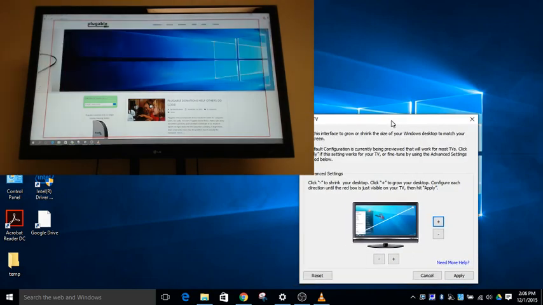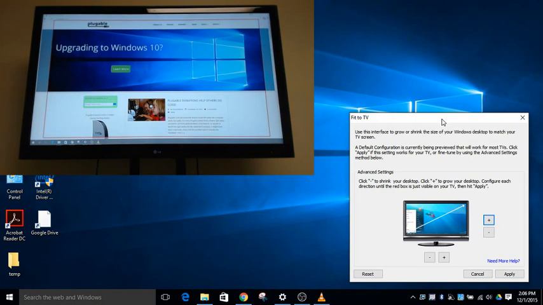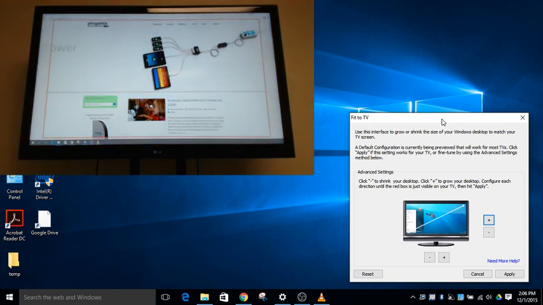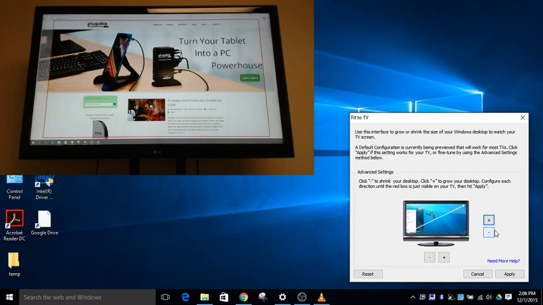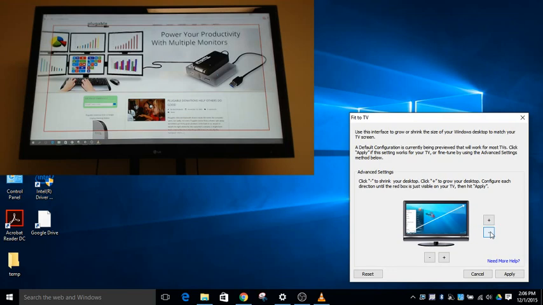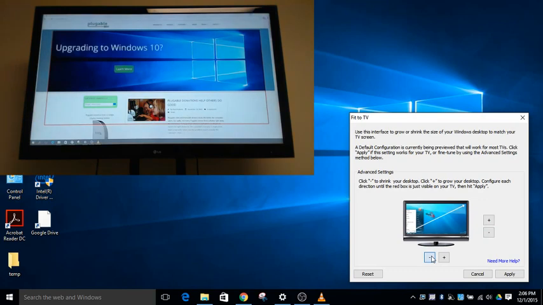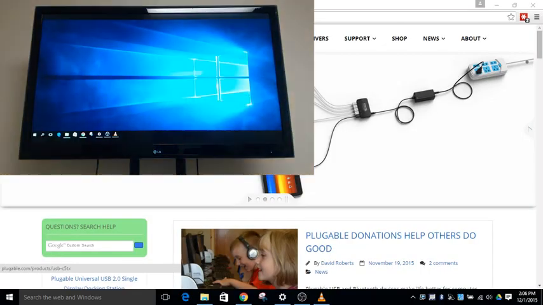Now what it does is exactly what the name implies. You can see on my desktop that I've got options to make changes, and on the television itself you can see there's a red border showcasing how things are going to be moved. So I can click the minus twice and you'll see that border changes in size on the one axis and again on the other, and if I click apply, you can see that it's actually shrunk the image on the TV, and as a result it actually took the window, which was much bigger, and moved it to my desktop.